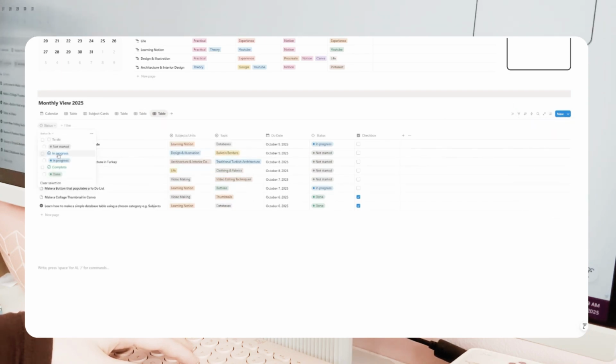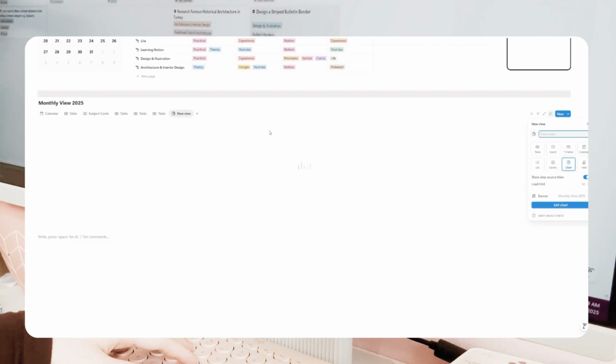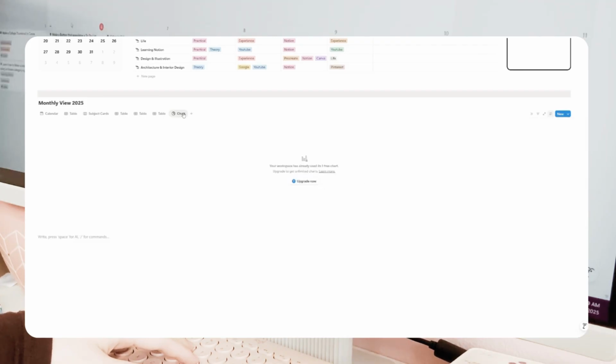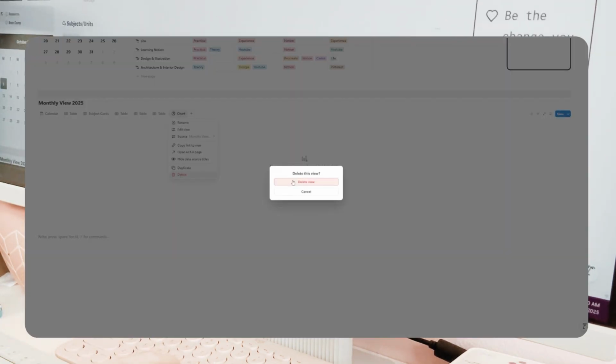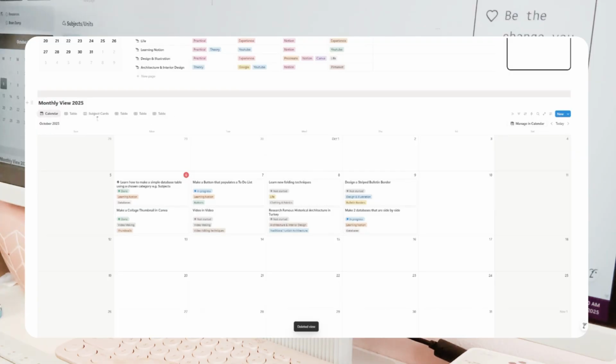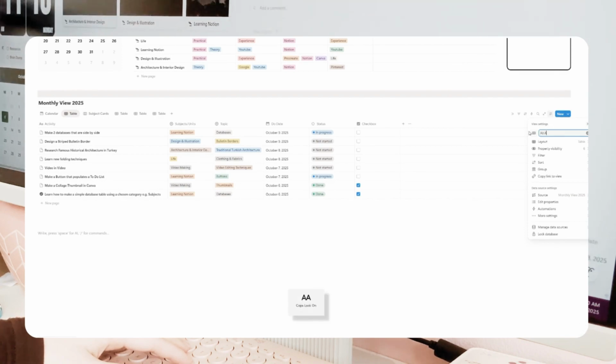I filtered the other one into done and this one into not started. And then it gives you a visual, so you can go ahead and toggle between those. I had a chart, but because I had already used it in another area of Notion, I wasn't able to redo that. So that's only for the paid version.